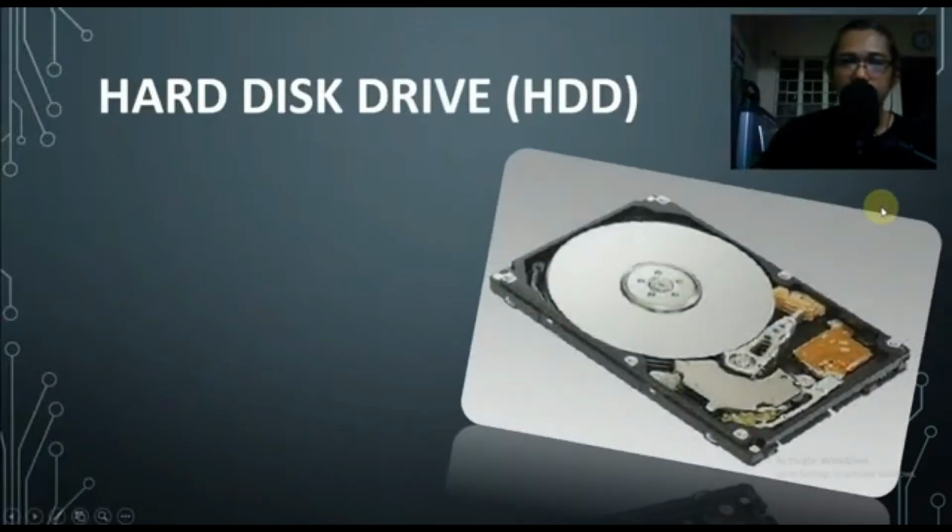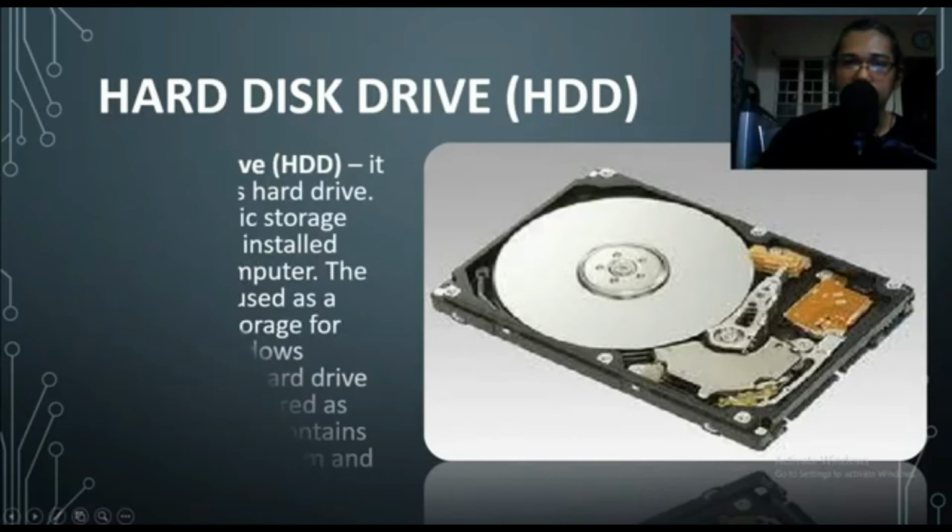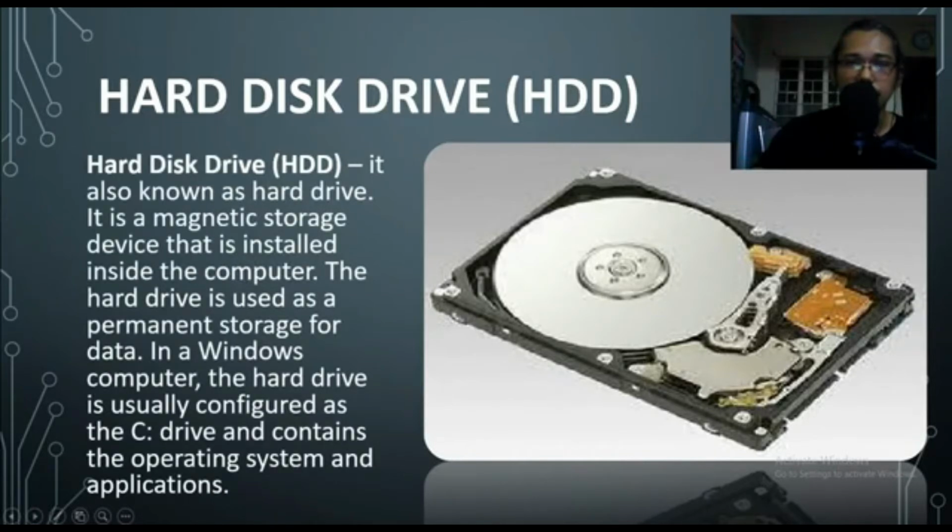Hard disk drive. So, ang hard disk drive is also known as the HDD. Actually, it can be upgraded if you want to. For example, you have a 300 computer memory. You can change it to a higher one by changing it. Papalitan lang naman yan. Mas madaling palitan yung mga nasa desktop kaysa doon sa nasa laptop. Hard disk drive, also known as the hard drive, is a magnetic storage device that is installed inside the computer. The hard drive is used as the permanent storage of the data.